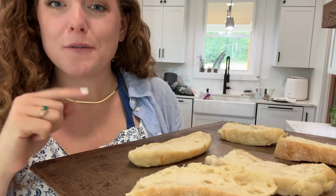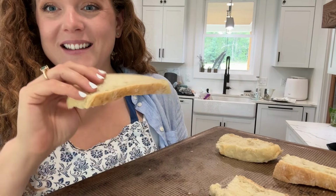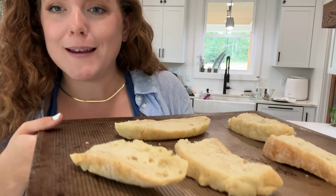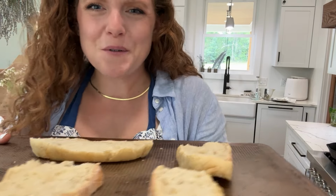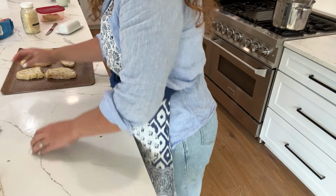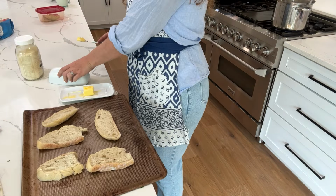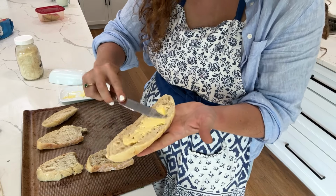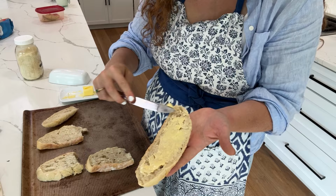While the soup is cooking and simmering away, I'm gonna make some fresh garlic bread to go with it for our meal today. Last night I made a fresh loaf of bread and I just sliced it up. I'm gonna put a little butter and garlic and then bake it in the oven just for a few minutes until it gets nice and golden brown. Move my spinach out of the way. We're in the South. I like a lot of butter in my bread, so we're gonna do a lot of butter.